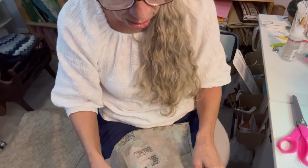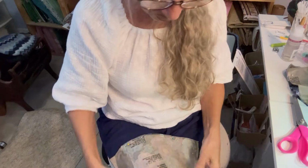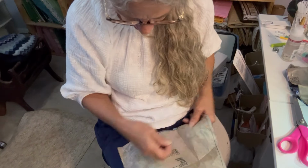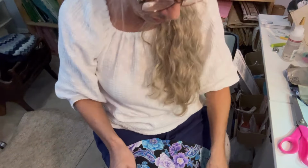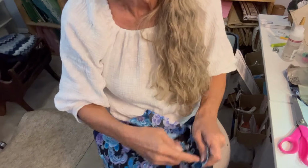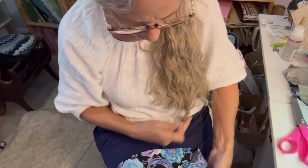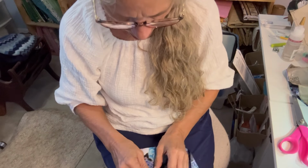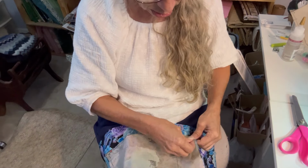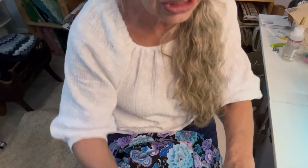Okay, now you need number 5 and 6. And I'm going to put a safety pin in number 5, because it's the front. And you have to stay stitch along here. And then your back, you have to stay stitch. Okay, so let me get those done.